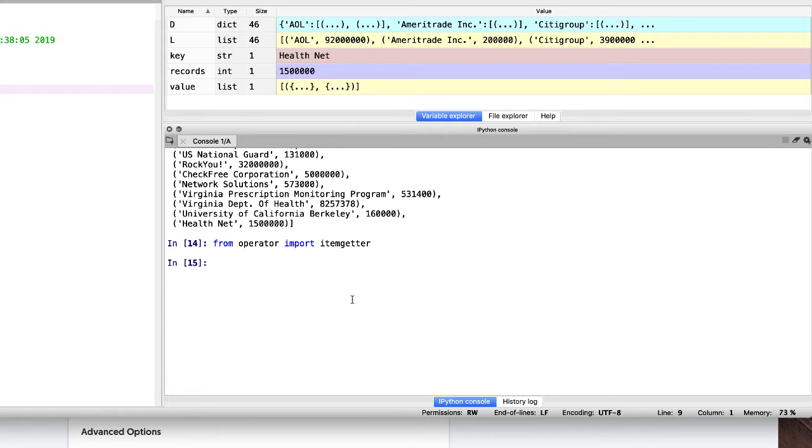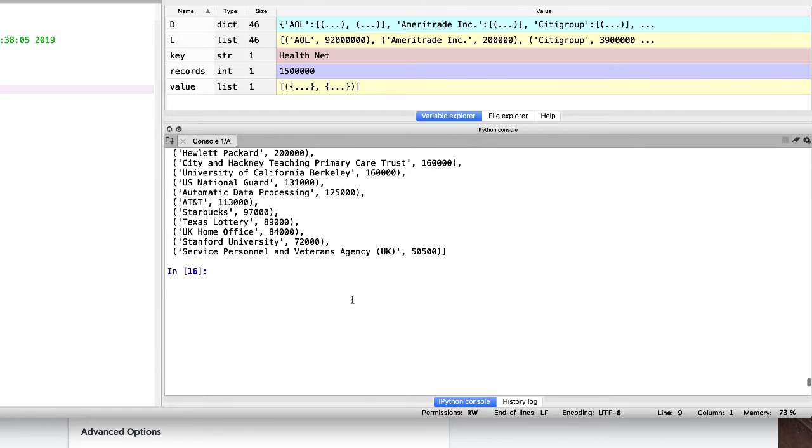I need that so I can sort on the values. We've used item getter many times before, so I'm sorting my list. Sort on item number 1, and now I've sorted it.